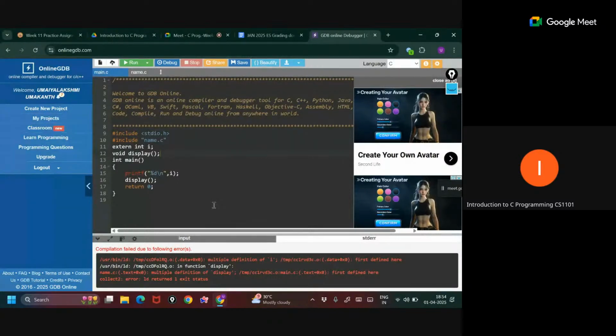Why is it showing an error like multiple definition of I? So this is how we'll give, right?